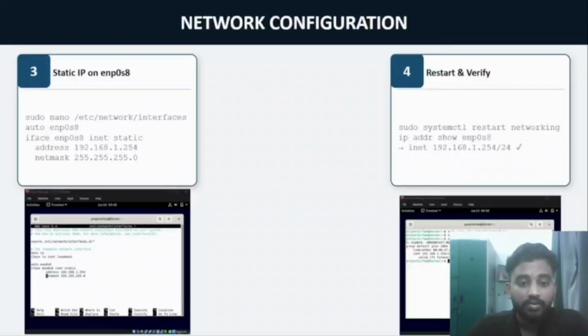After saving the configuration, we restart the networking service using sudo systemctl restart networking. Then we verify the configuration by running ip addr show enp0s8.